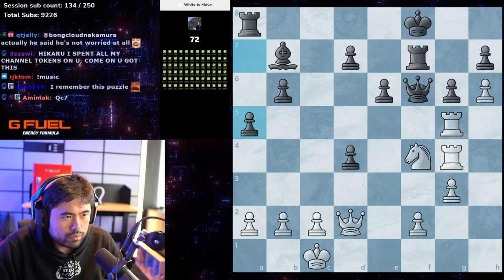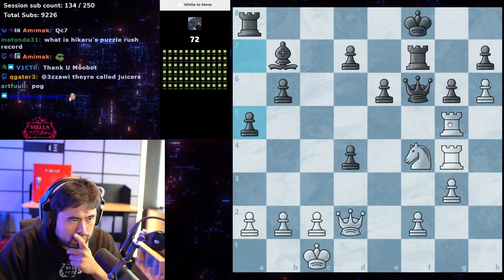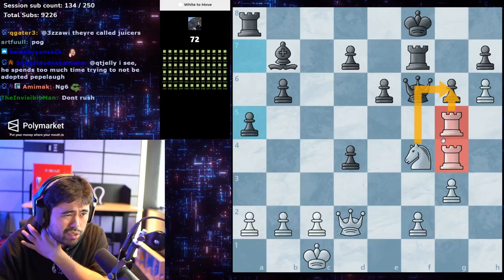Okay, so what are the options? Knight g6 looks good here. Knight g6 looks like the obvious move. Nothing else makes sense here. I think it's just takes and takes. It's got to be takes and takes. Or does it? Let's think.